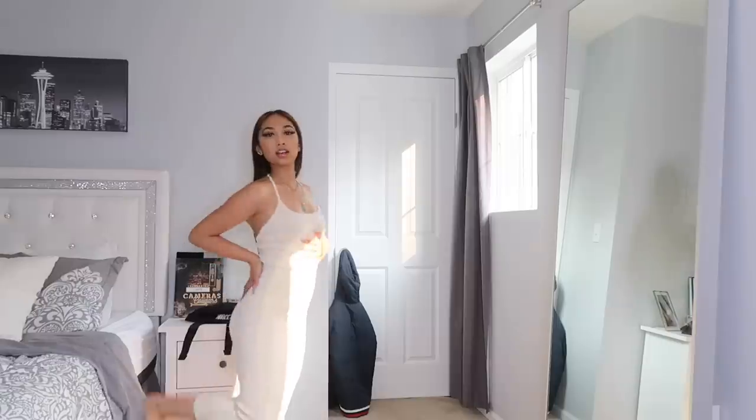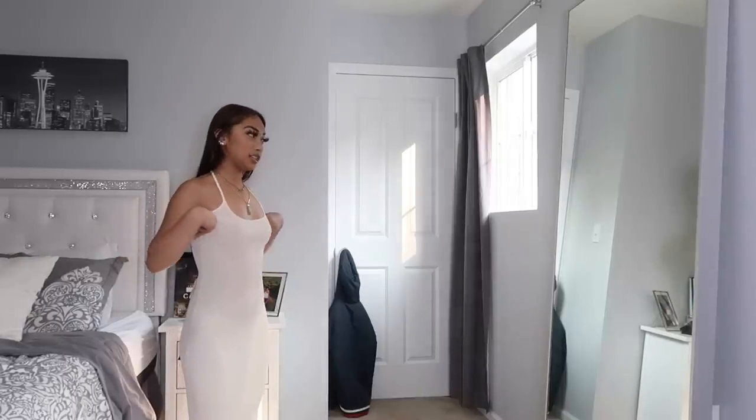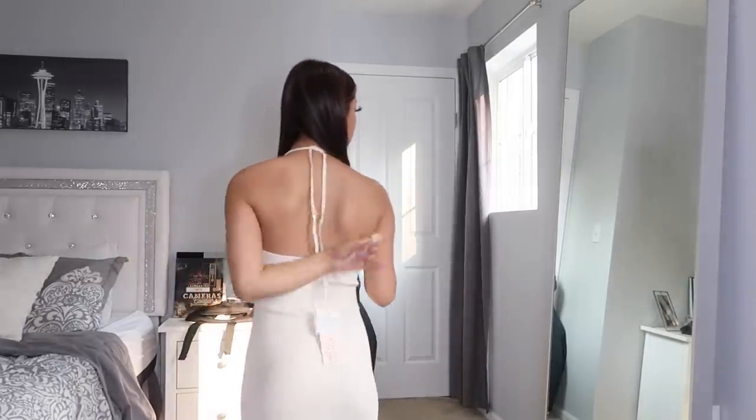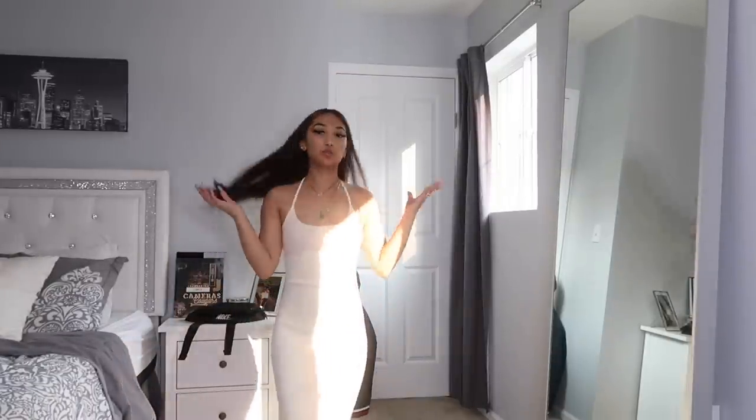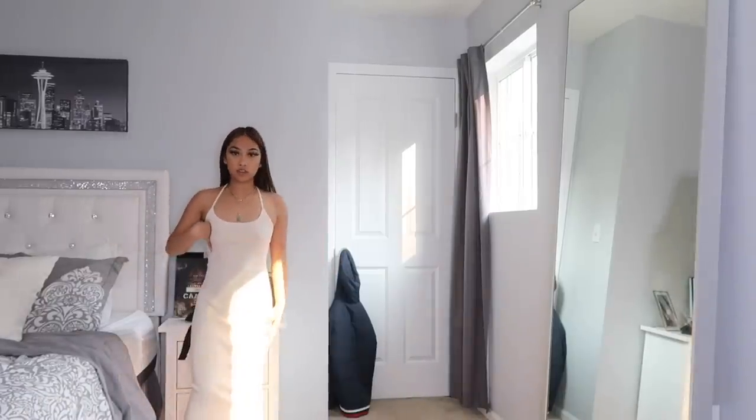The last two items are literally the same dress in different colors, and this is probably my favorite thing from the whole haul. I love bodycon dresses because they just show off my body. It's like a maxi dress — goes all the way down to about mid-shin. It's a beige tan color, the back is open, and you just tie it around your neck. It's super comfortable and I feel like this would be so cute with some white clear heels for a simple date night. I love the length — it fits perfectly in all the right places.